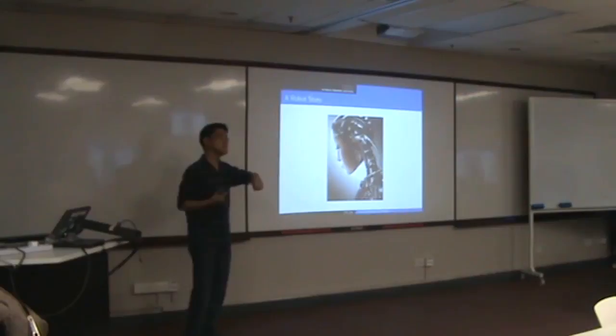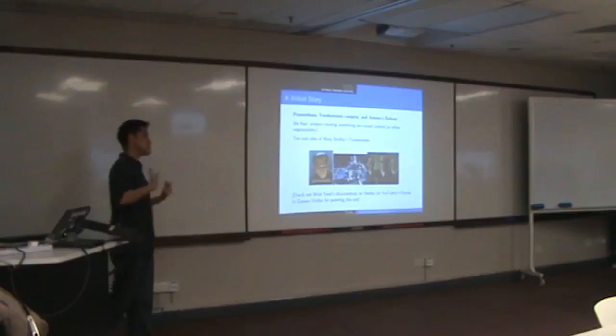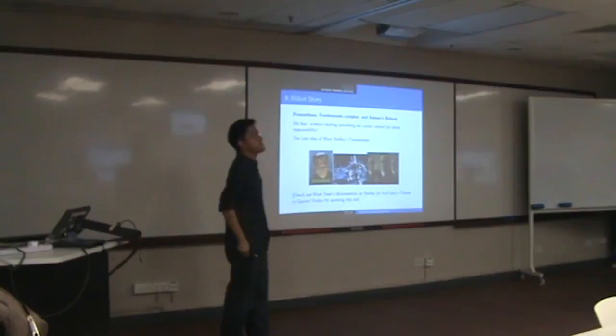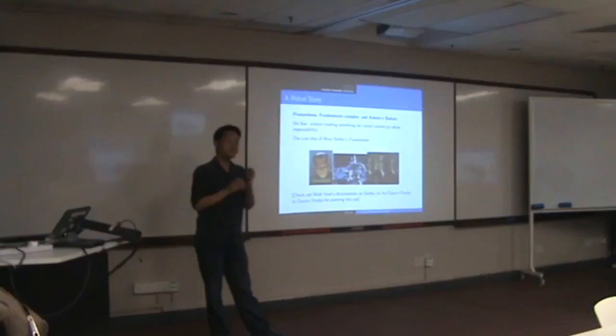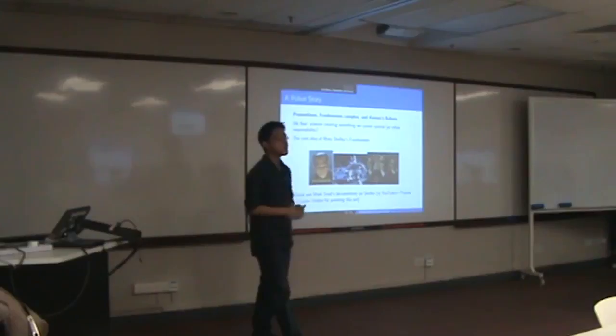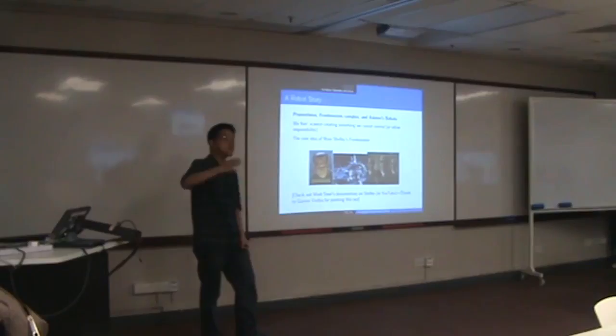Why are we always fascinated by robot stories? Asimov is famous for coming up with robot stories. The idea is that for every new technology, we always have a fear, like nuclear weapons, we fear nuclear war. Now everyone has a smartphone, so you see older people complaining that kids nowadays are always on their smartphones. So every time we develop a new technology, there's always some kind of inherent fear.